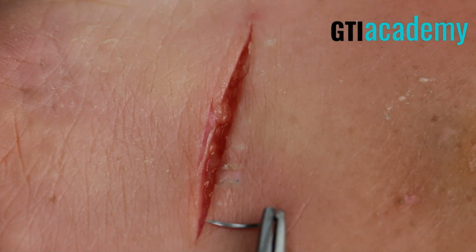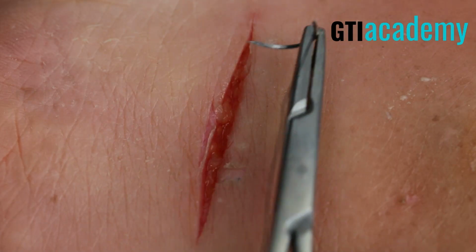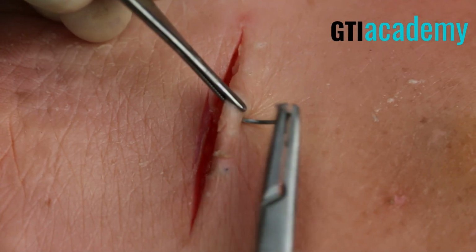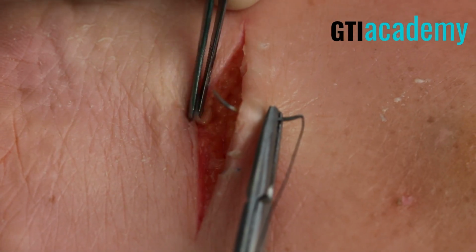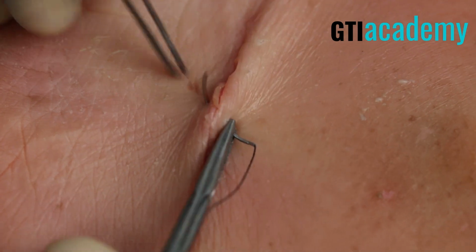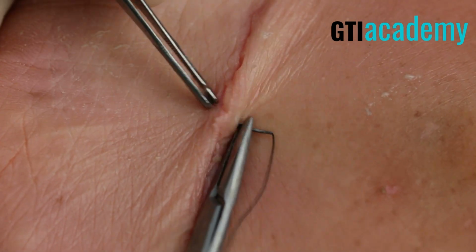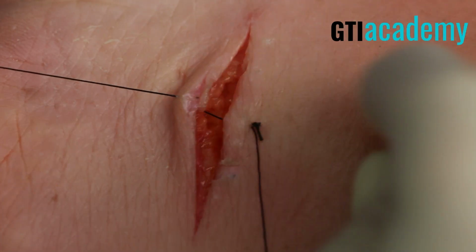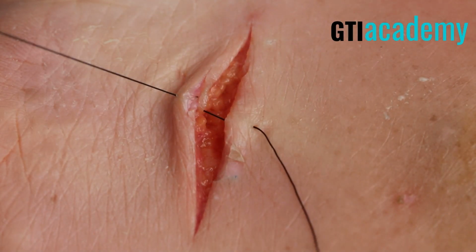For this simple interrupted suture, the first thing I like to do is to throw a suture in the very middle of the wound. So look at the end, and let's put one right in the middle. This will help approximate the wound, but also keep equal distance in between each suture. So as you drive the needle through, complete the circle. Drive the tip, there you go, to the right.